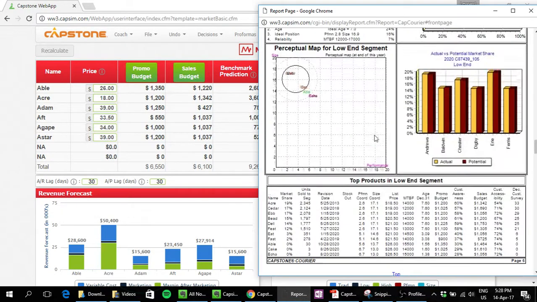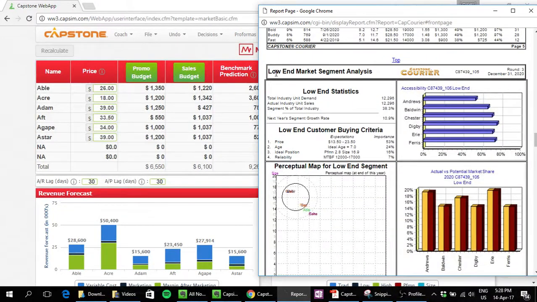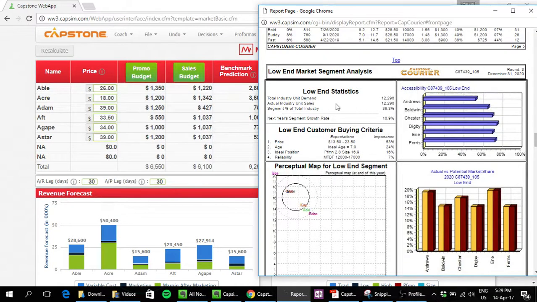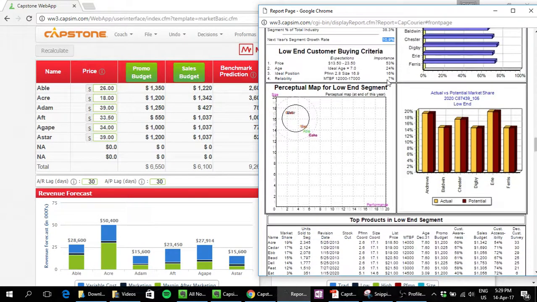So once again, take a look at the front page report. I'll give you an example based on the low end segment. How do you calculate the forecast? What you do is you take a look at the total industry unit demand and the next year segment's growth rate. You just use this number and multiply it by 100% plus the growth rate, and you determine what market share you have the next year.